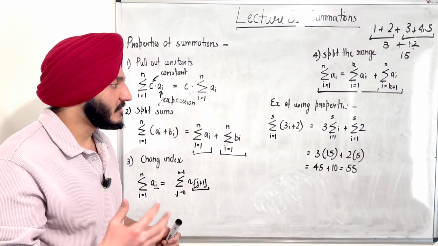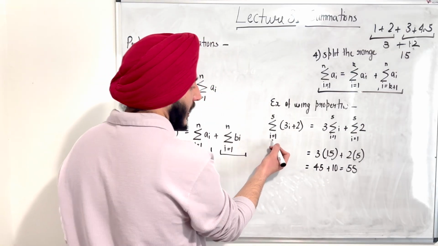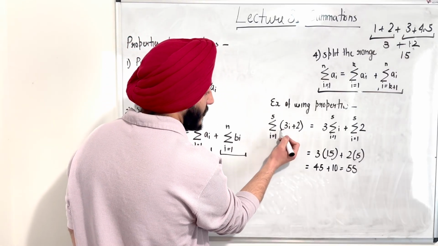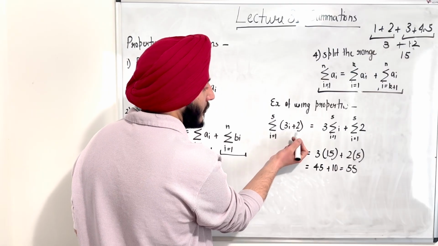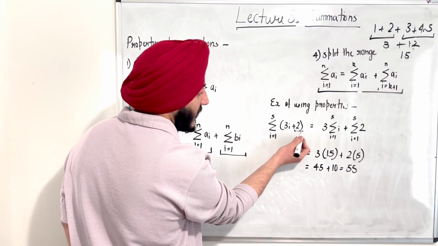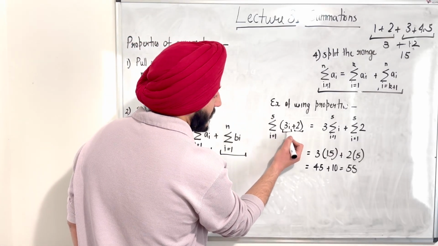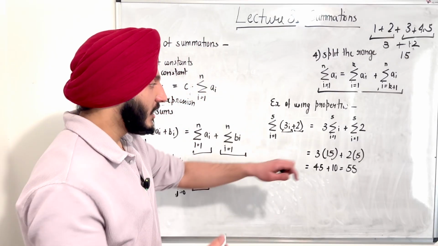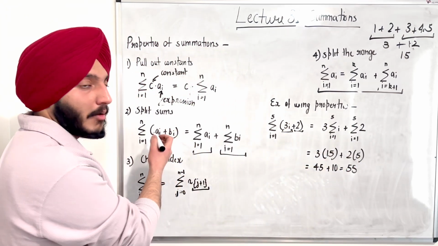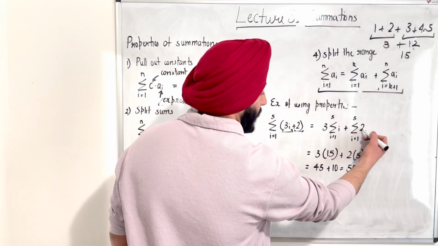Let's take a look at this example that we have over here. So we have a summation going from i equal 1 to i equal 5, right? The situation is you have in the expression 3i plus the constant value 2. Now remember, over here I have two expressions, right? This 2, even though it's a constant, it is kind of still an expression in our case. Secondly, you have this another expression 3i. So the first thing, if you look at it, we did is we split it into two things using the split sums property. So we get the summation of 3i plus the summation of 2.